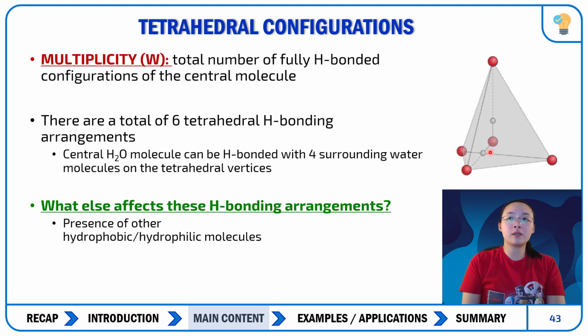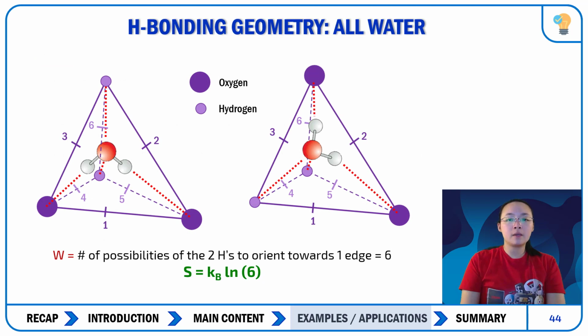In a third example, if I have my central water molecule with hydrogen pointing here and hydrogen pointing here, it's obvious that these 2 will have to be more electronegative so that the hydrogens can be attracted. And then the other remaining 2 are going to have to be electropositive for the 2 lone pairs of electrons on the oxygen. So hopefully that makes sense. If not, we're going to go through a few more examples. So let's take a look at this in a bit more detail.